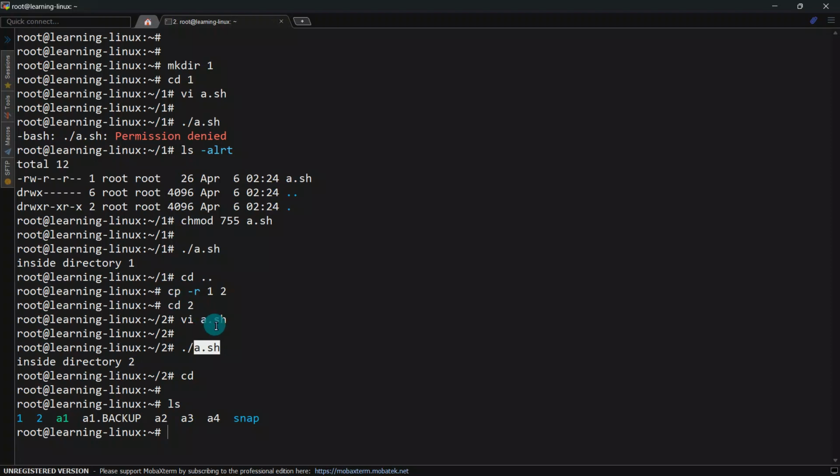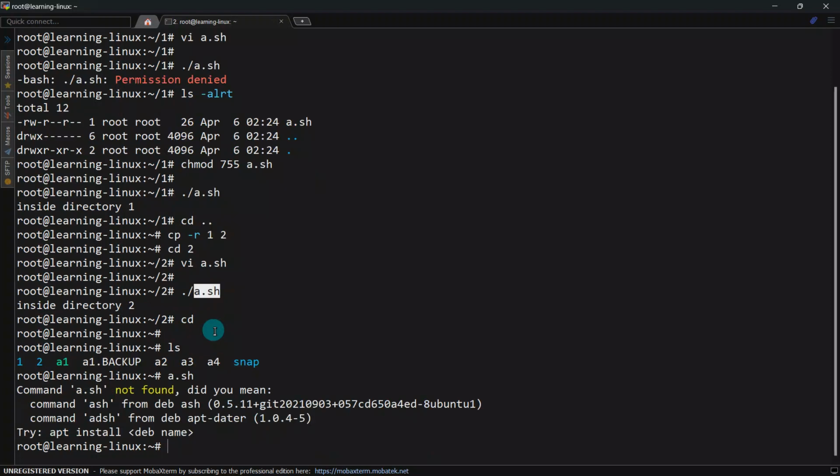Because while working in DevOps, sometimes we don't even know the current location of that script. We only know the name of the script, and that script gets executed from any other location. If I say a.sh from this location, as this a.sh doesn't exist here, I'm getting error messages.